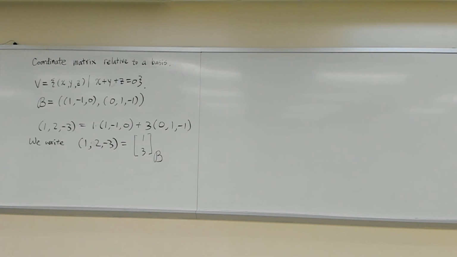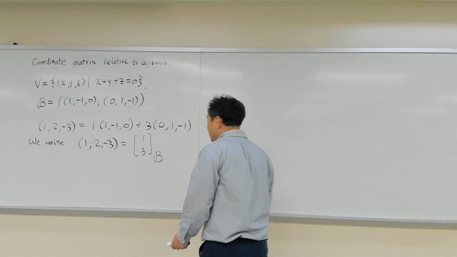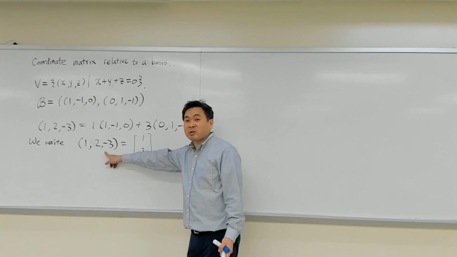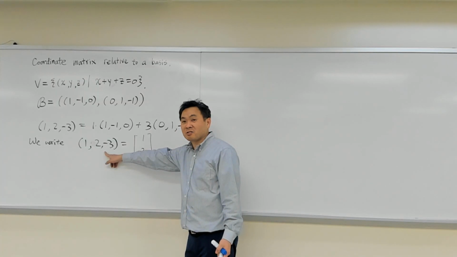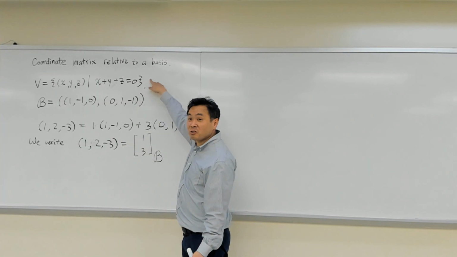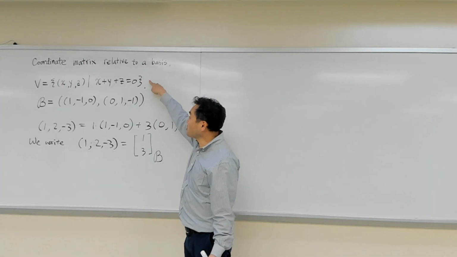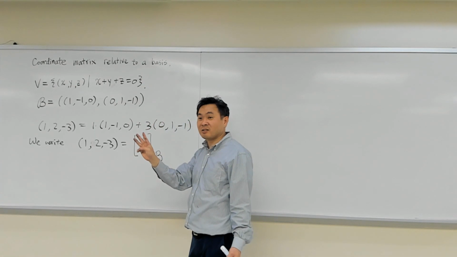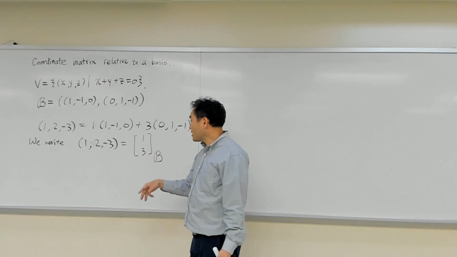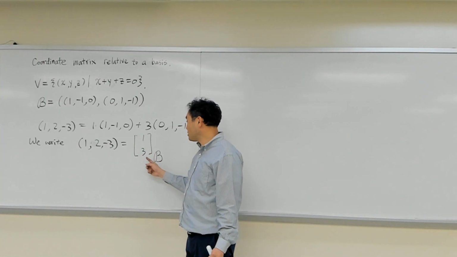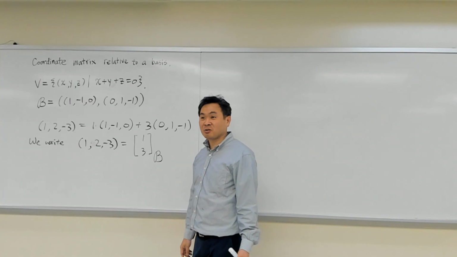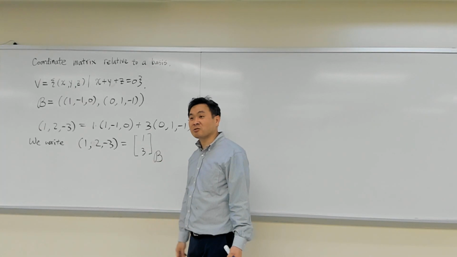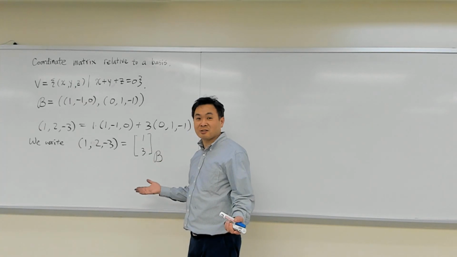Now this is nice because you see, we needed 3 numbers to represent this point, but we know that this is a 2-dimensional space. So any point that belongs in here should be represented by just 2 numbers, not 3. Is that right? Okay. And in fact, if you use this basis, you can just limit yourselves to 2 numbers rather than 3 numbers. Good?